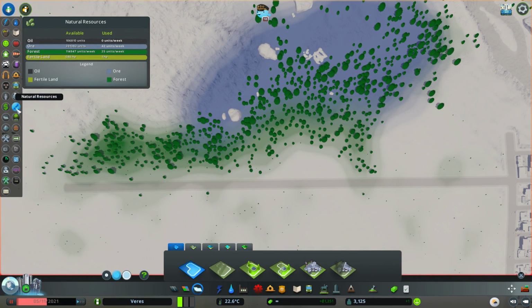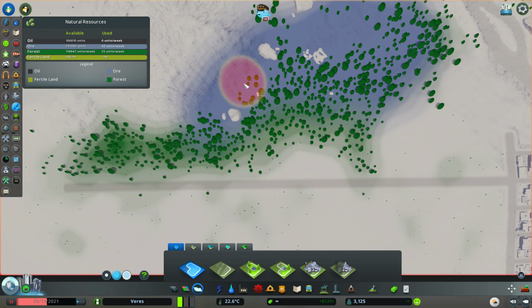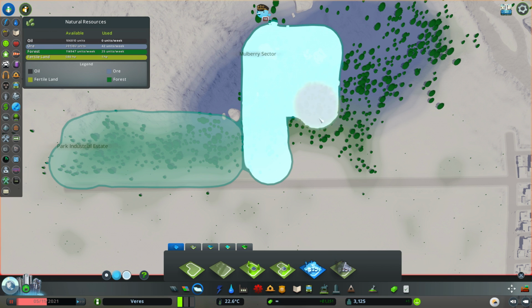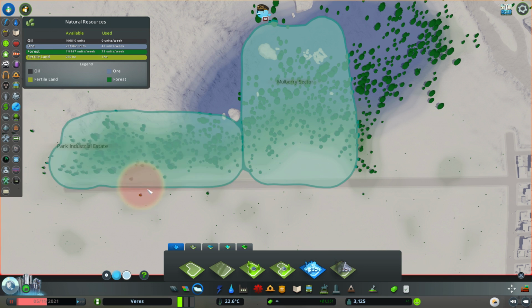So first of all, you want to find an area that is marked by the natural resources for the industry that you wish to build, and you want to paint that industry area. Now, it just so happens we have ore and forestry here, so we're going to do 2. We're going to do the forestry one along here, then we're going to do another one that takes in the ore up over here. So let's get those 2 marked in. That will do for now.